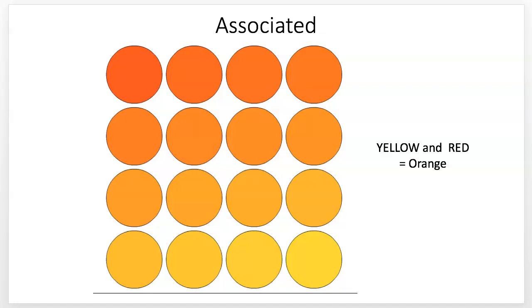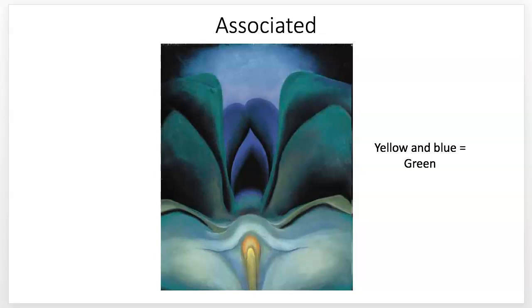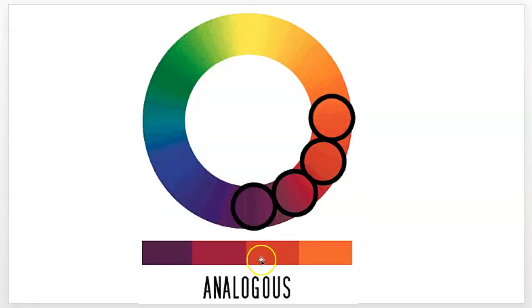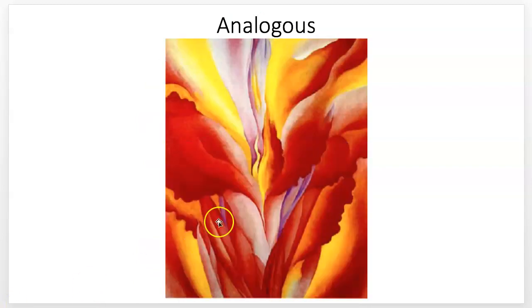We like to sometimes talk about associated colors too. In a design, red and yellow would make orange, so all the colors you could put in it that would be associated, yellow, red, and orange, are all associated with each other. This would be an example of a painting with that type of combination. It gives it a feeling of unity. And then analogous colors, which are next to each other on the wheel. This is an analogous color piece.